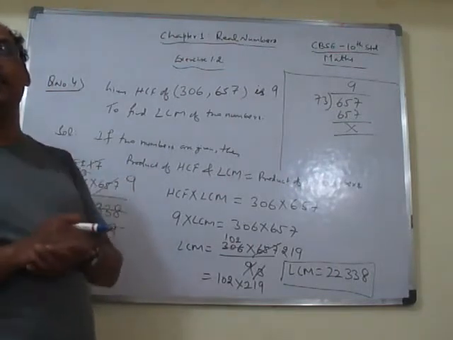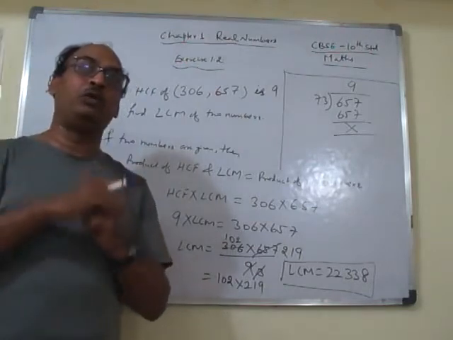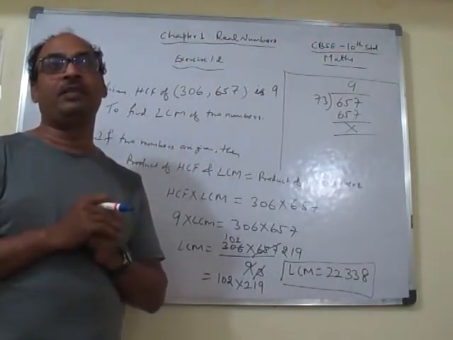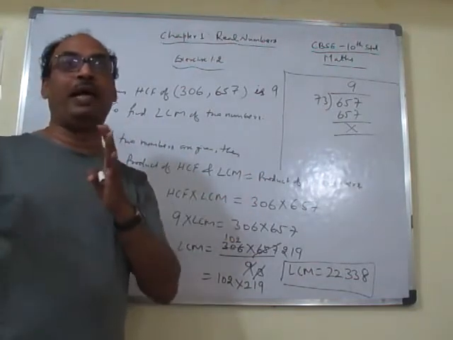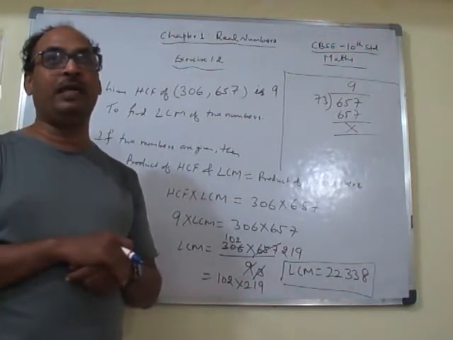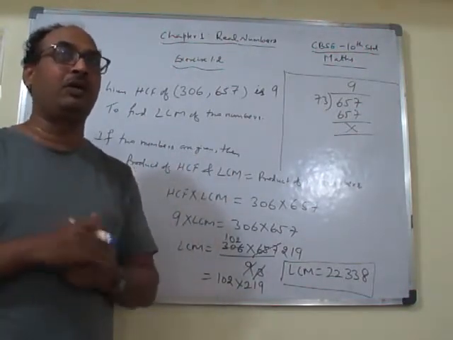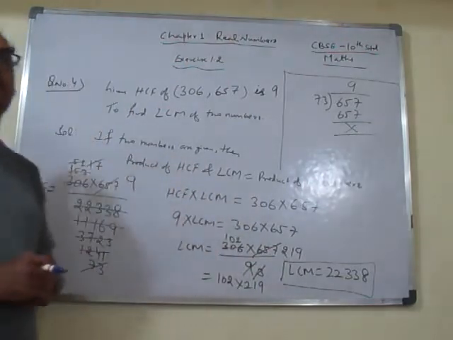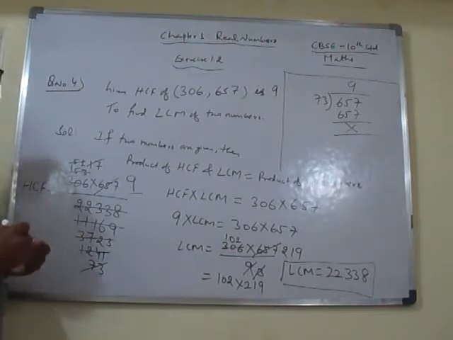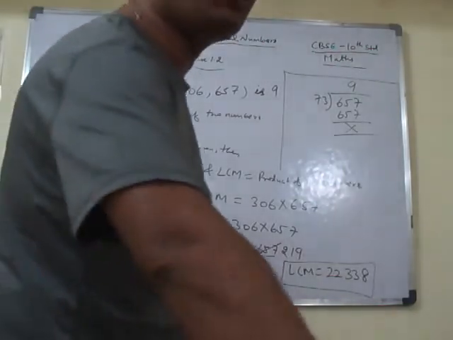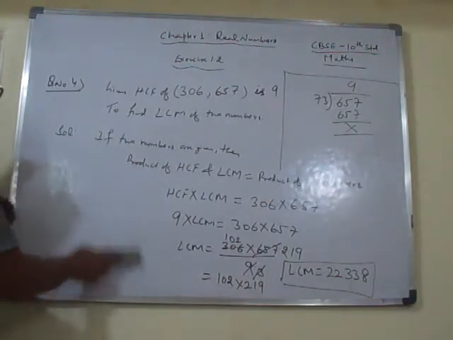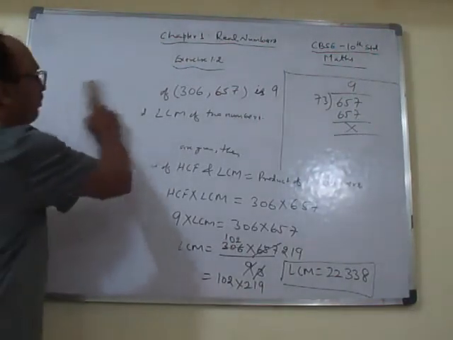In the examination, nobody will say that at the end of the question paper answers are given, you match your answer there. Just like in the book, at the back answers are given for exercise questions, but in the examination they will not be there. Then how to check whether my answer is correct or not? By this method. So we have got 9. So it means our process is absolutely correct. Right, let us move to the next question.